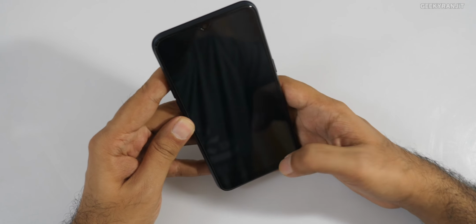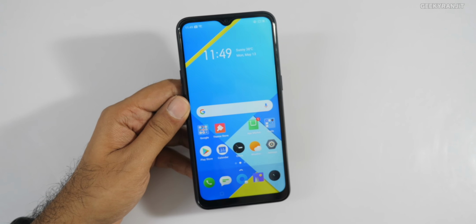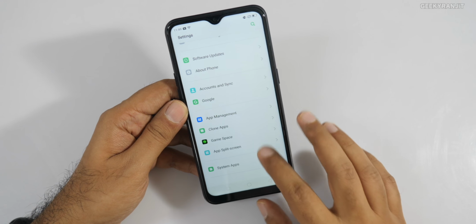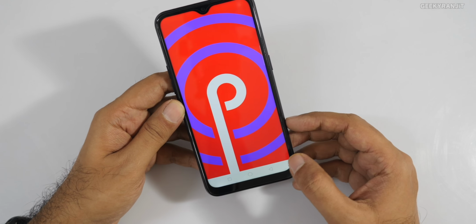Let me show you. I just press it, and I do this, and it unlocks. So no physical fingerprint scanner, but face unlocking is there. And after this update, this wallpaper came by default. And if we go over here now, if we go to about the phone, it's showing correctly as Android Pie.